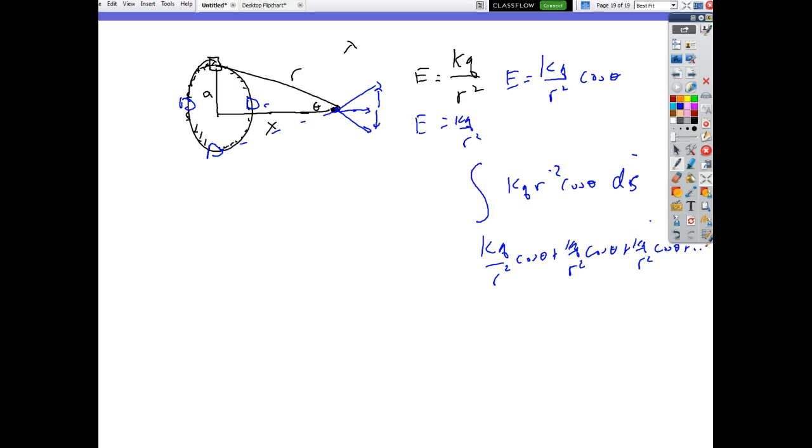And that means q1 plus q2 and so on. What are all the q's going to add up to? The q from here plus the q from here plus the q from here plus the rest. It adds up to Q net, the total Q of the whole ring, right? I'm going to call that capital Q. I think it calls it capital Q in the problem, I don't know if it does or not. Yes, the total charge Q. So the actual electric field for this thing is just this.